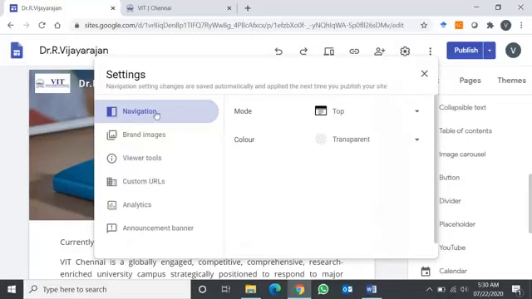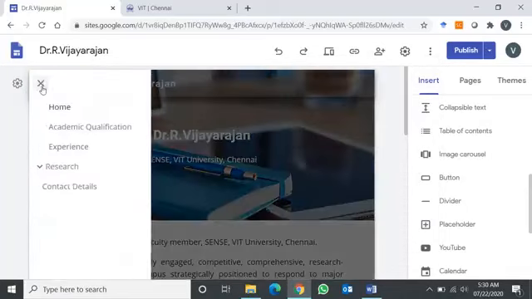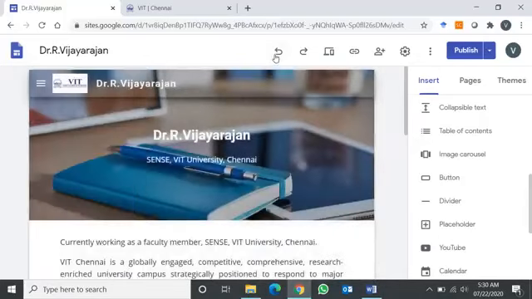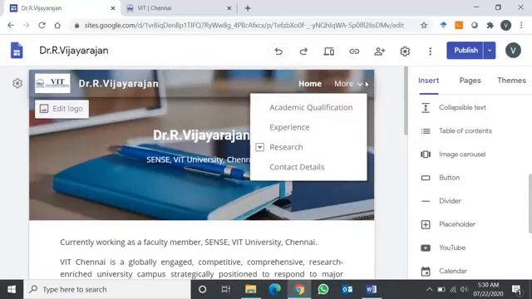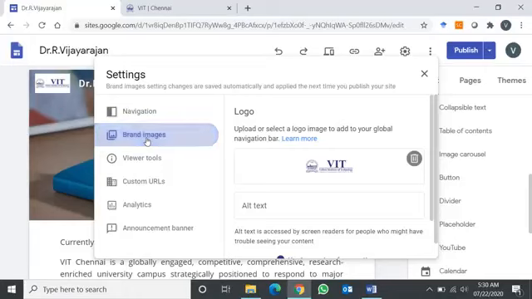So this is navigation. If you change navigation to side, all your web page titles will come to the side. So this is what happens. See here, it will come by this side. If you don't want that, you can always undo, so that it will come at the top. Then if you want to add any images, brand images like a logo, it can be done here.